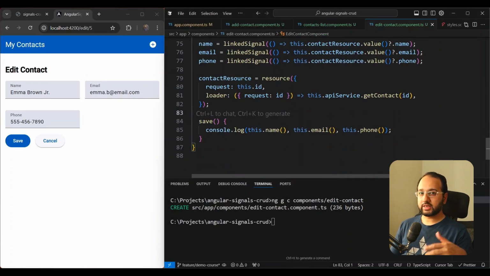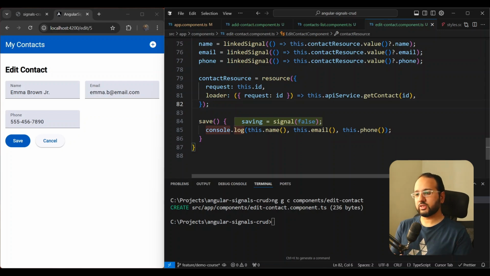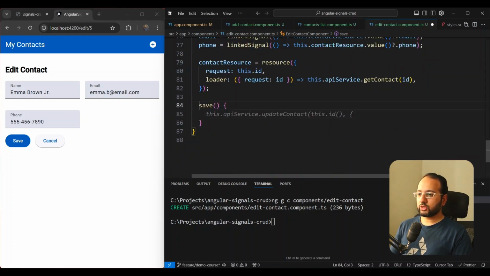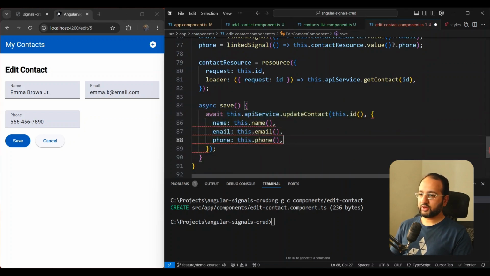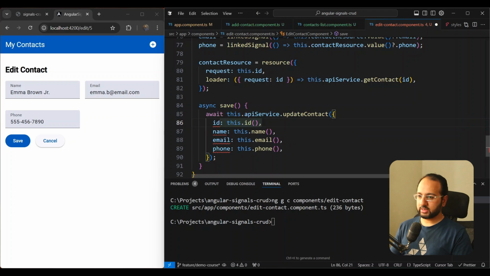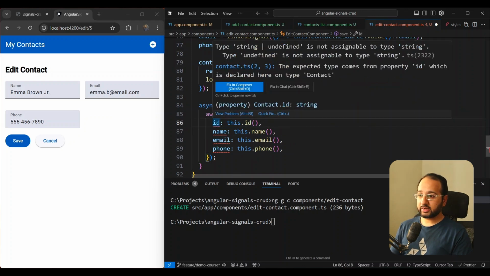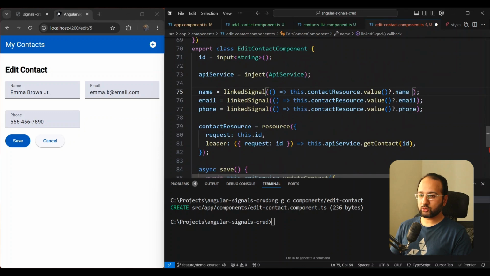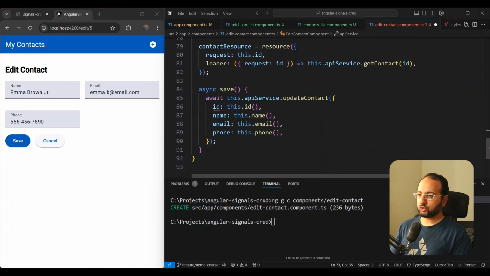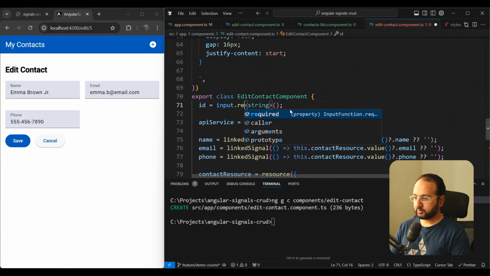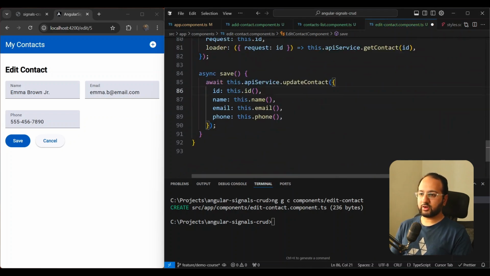So this is your second step that you want in your edit functionality. The third and the last step is when you want to actually save this. Well, as we did before, we are going to do async and we're going to do await this.apiService.updateContact. We already have the ID here, or in fact, we need to send this ID inside of this object here. So we can do id: this.id. And in fact, it's saying that it can get an undefined value. So if it's undefined, we are going to give a default value of empty string as well. Okay. Now it's also giving an issue with this.id. So let's make it required here. Okay. Great. So this should save our contact.